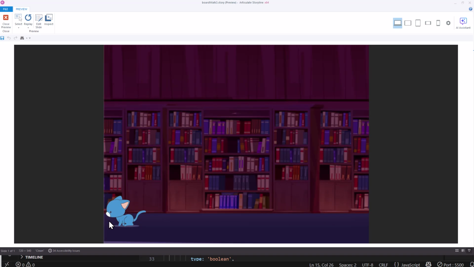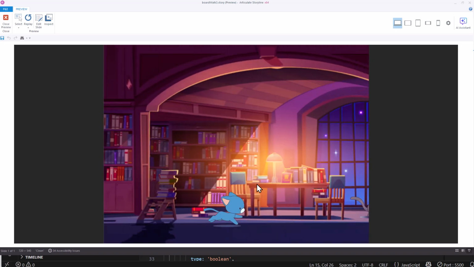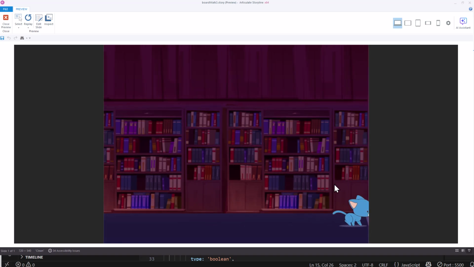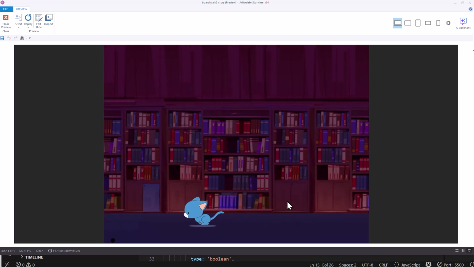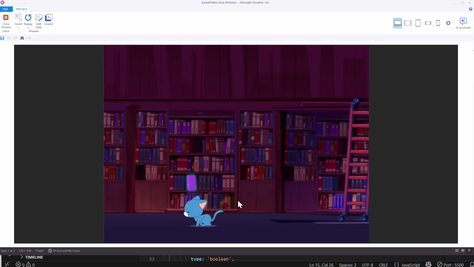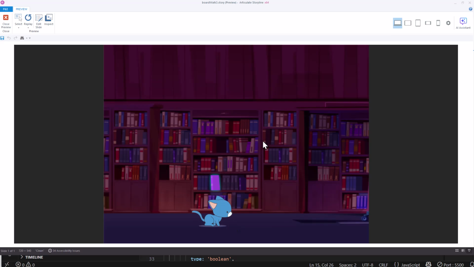There's an edge right here that's going to pass, and once it gets to the center, it animates the background. You have 3 puzzles that you have to complete. Sometimes it's not supposed to, but that's okay. We have 3 puzzles. Let's start with the first one way over here. You press up, type in candle, press submit.